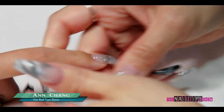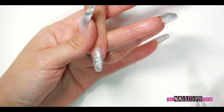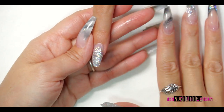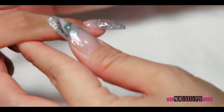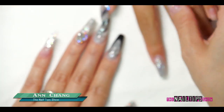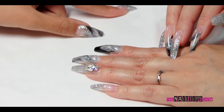And then that's it. That is it. Look how pretty that is. So like I said, you could pair. I love this combination of these glitters together. I just find that it's very easy to use, and you can pair with any, use it as an accent to any color combo. I just happened to do mine, and I had a lot of requests for it. So this is why I want to do this video and share with you how to build a glitter nail that stays on for like 2-3 weeks without any problem. I guess the key here is just to build a great foundation before you embed it with glitters, and then of course you want to encapsulate that with the clear powder.